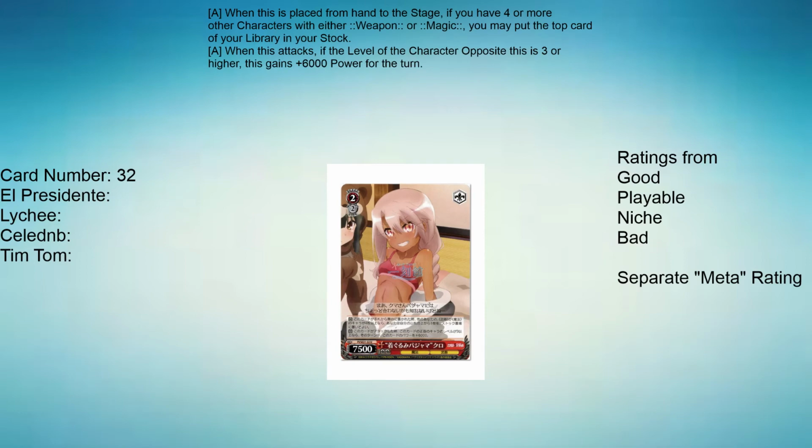Alright, Animal Pajamas Kuro. When this is placed from hand to stage, if you're... So this is a come in play. If you have 4 or more magical weapons, you can stock the top card in your deck. When this attacks, if the character drops is level 3 or higher, this becomes a 13/5 attacker with 2 soul. Which is fine. A no downside lightning flash.